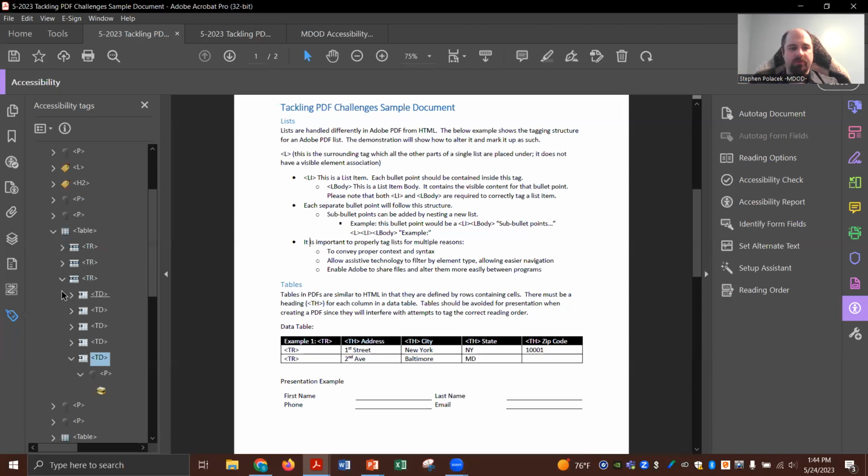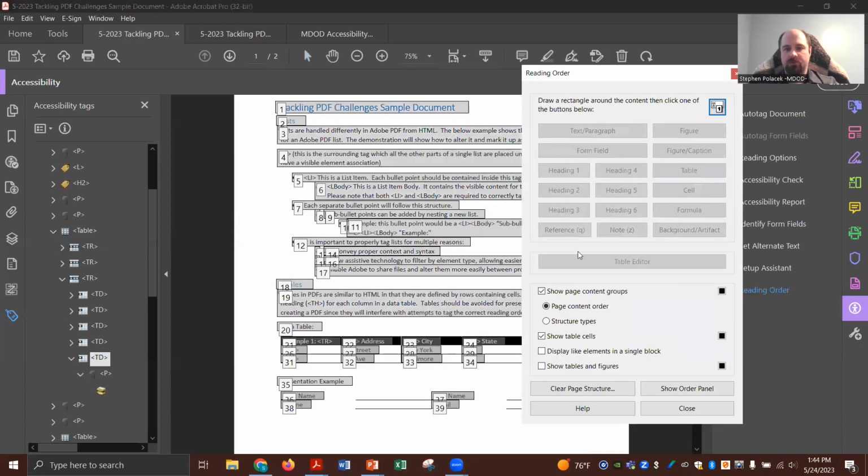So that's why we need to know the structure of the table so that we can edit it as we need to. As I have mentioned, the reading order tool does have the ability to do this. So in this case, there's show table cells. I have that always on by default. If I turn that off, if you notice, it changes the hue there because now it's just showing me the paragraphs for it. I can also show tables and figures that'll draw this big box around the whole table and tell me there's a table here. So you can assign that in this option.